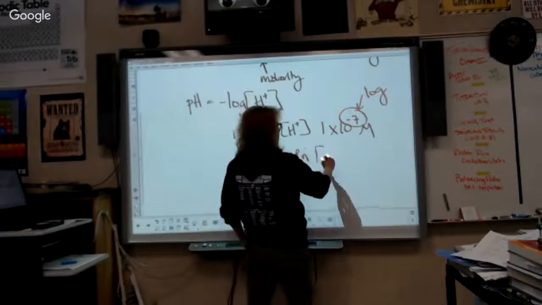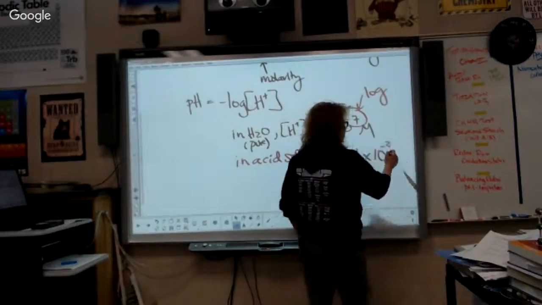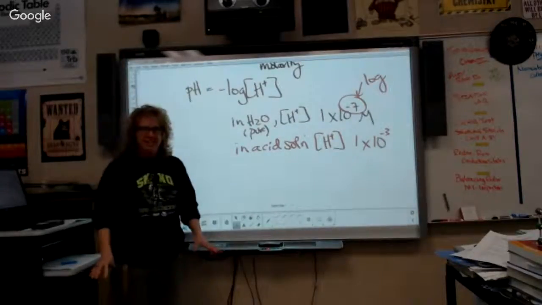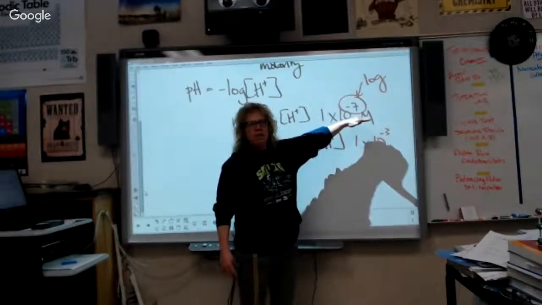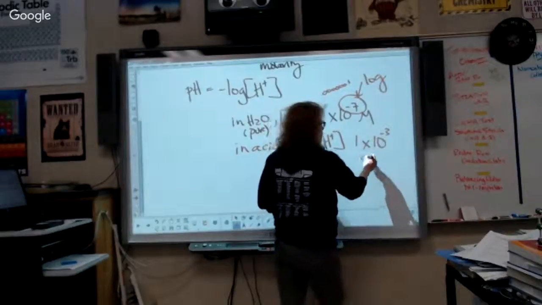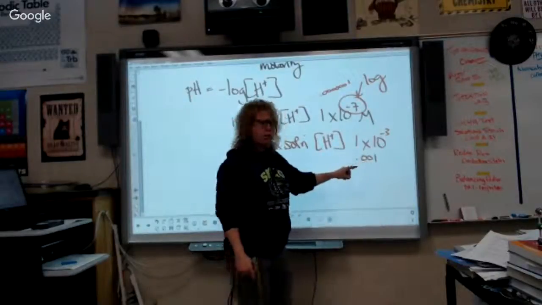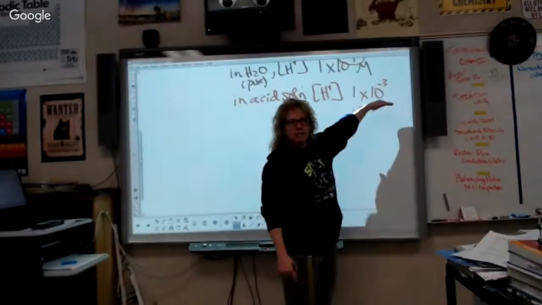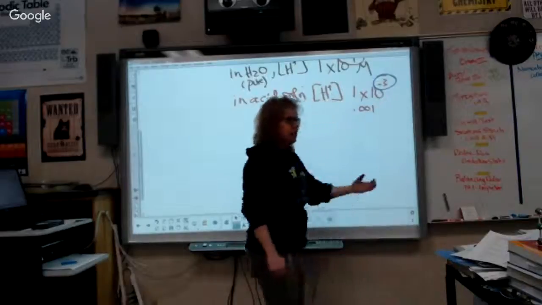If I have an acid, I might have something like this, where the hydrogen ion concentration is something like 1 times 10 to the minus 3. I'll remind you, this is a bigger number than this one. I know, but looking at it in scientific notation is weird. 7, 6, 5, 4, 3, 2, 1. This is much more concentrated hydrogen. So if I take the negative log of that, what's the pH of this thing? 3. Because it just literally takes that out. It just gives you the exponent.